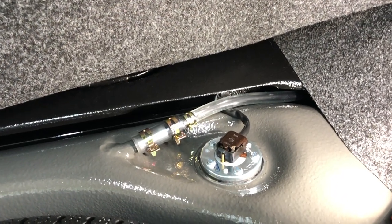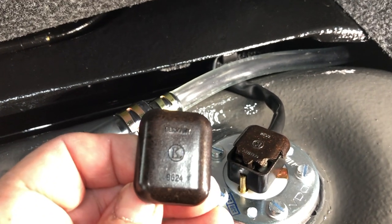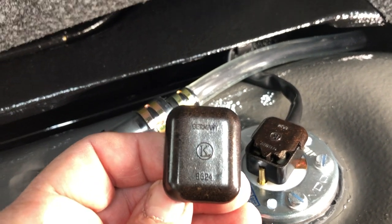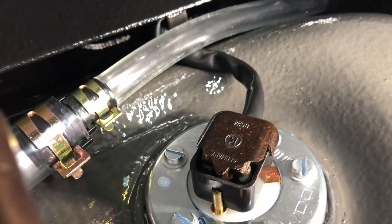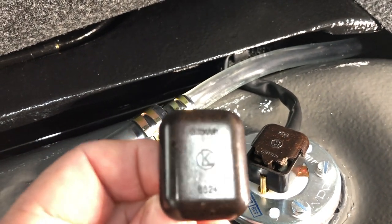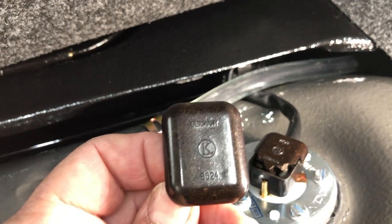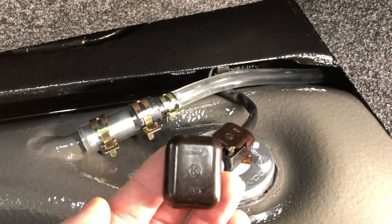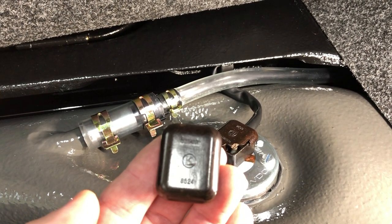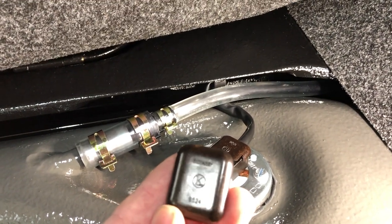Before we trim our carpet and cover everything up, let's take care of one last little detail and look at this fuel tank socket cap. On our previous video where we installed our fuel tank, I had reached out asking if anybody knew where I could get one of these socket caps, as mine was broken and the new replacement part doesn't look like this. I thought it was going to be an impossible part to find, but had quite a few suggestions — I really appreciate you guys reaching out. This particular one was recommended by Rafe in Belgium. It came in perfect condition with the screws on it, so we managed to get through this one. I appreciate everyone out there recommending parts and even offering to take parts off their own car to send to me.